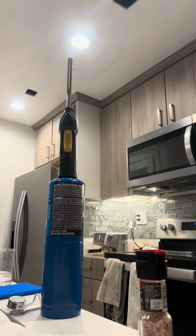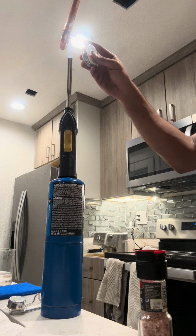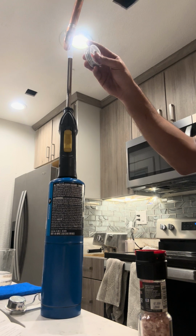So I'm actually going to reapply it. I'm going to heat it up again and see if the solder will go there. So it should actually be oriented vertical relative to gravity. So if you do that, will it start to... Nope, it's not hot enough.